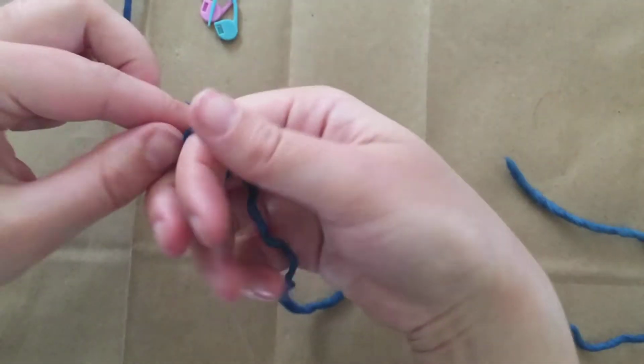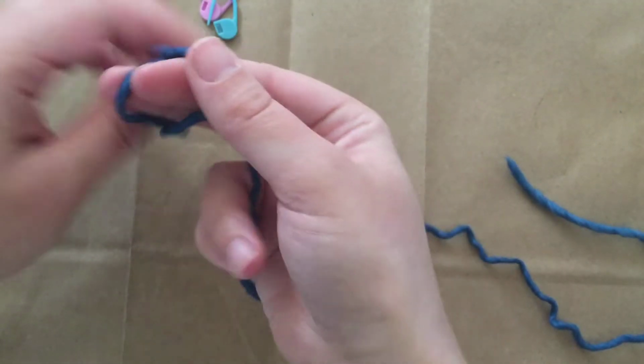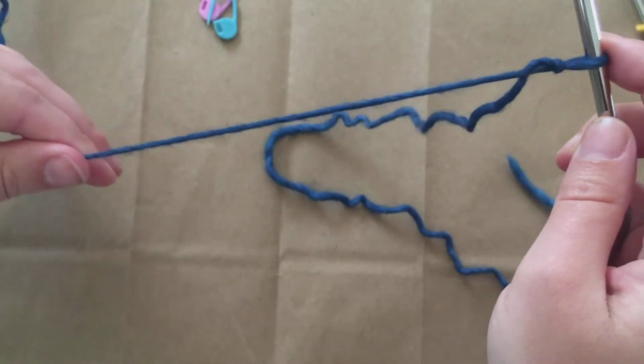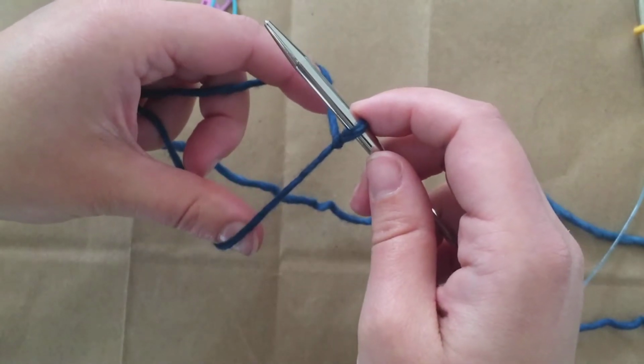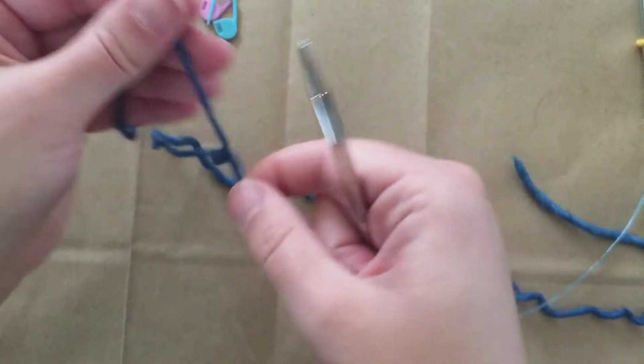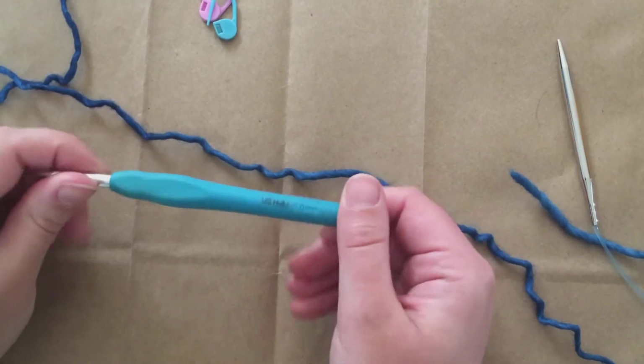So I'm just quickly going to cast 20 stitches onto my needle here, and I'm going to use this blue yarn because I know it'll show up really well on camera. Actually, I'm going to grab a crochet hook. One minute. Okay, so I did grab a crochet hook.